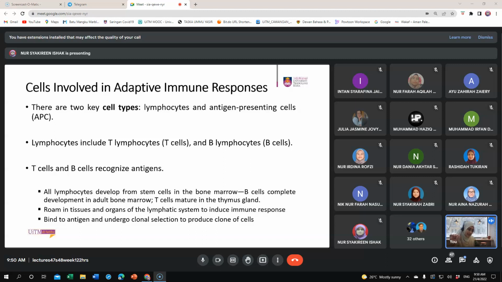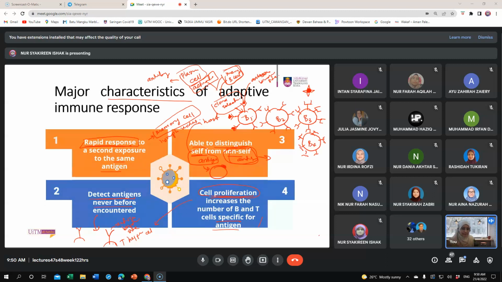Okay, sekarang ni dah pukul 9.50. Saya rasa kita stop dulu sebab dah banyak dah information given today. Saya tak nak bagi awak tepu sangat. Okay, so kita stop dulu sampai yang characteristics of adaptive immunity for you to understand and digest for our next lecture, where we are going to look at the detailed mechanism of the adaptive immune response. Saya stop dulu sebab dia punya mechanism dia panjang. Okay, so kita stop dulu until our next lecture, which is next week. Kita kekurangan 1 jam sebab hari tu hari Selasa cuti. Firstly kita boleh cover, okay, tapi tak apa. We try to cover next week.